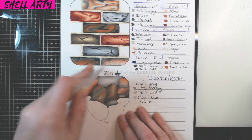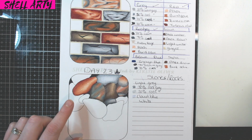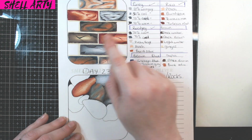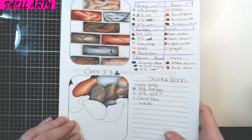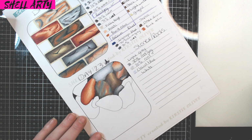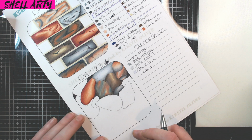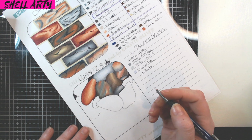I'm just going to peel this off. And this is what I've already done earlier. And this is using exactly the same colours we've used in the brick, and we've interpreted it into stone. So I've done this section so you know what it'll look like, but I've left this section blank. And I'm going to show you how I drew them stones in, because they're just free-handed in.